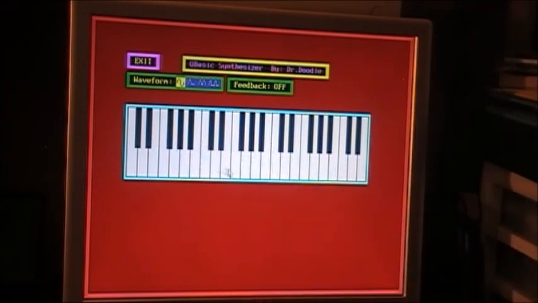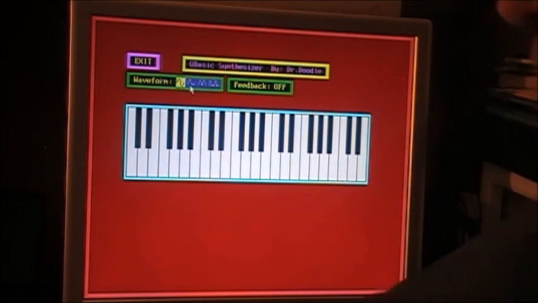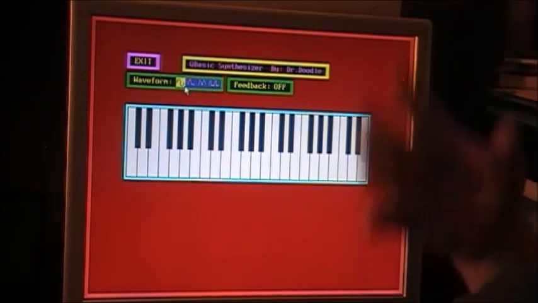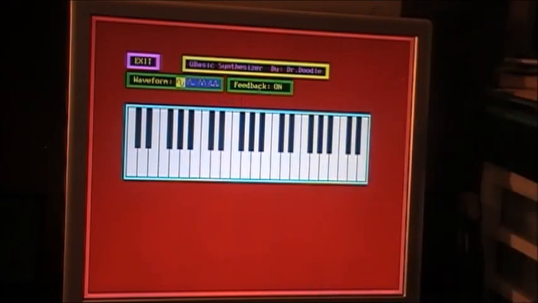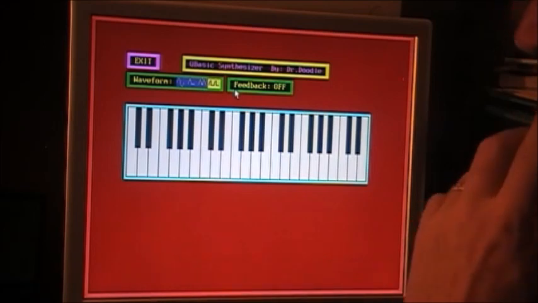Click on a note, and guess what? You get a sound. But again, it's not just the computer beep. This is actually from the sound card. And if you notice, there's this sound. Next waveform. Another one. So we've got the four different waveforms that the FM synth chips are able to generate, and then we've got feedback on or off, so we'll try the first one again. Ooh, that's groovy. That was a little quieter, but it still sounds good. So we've got eight different waveforms in all that we can play with here.